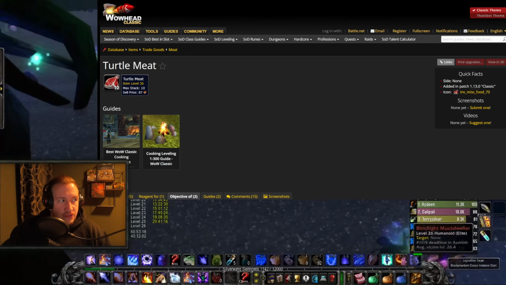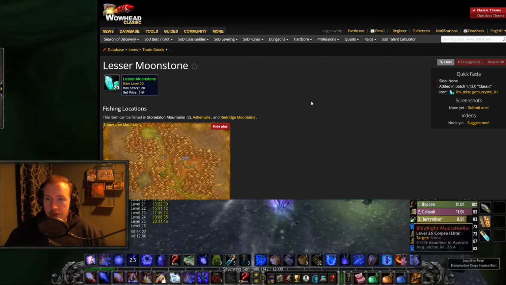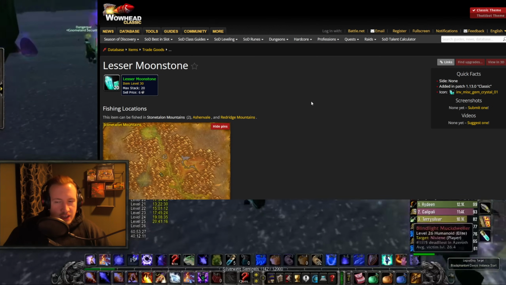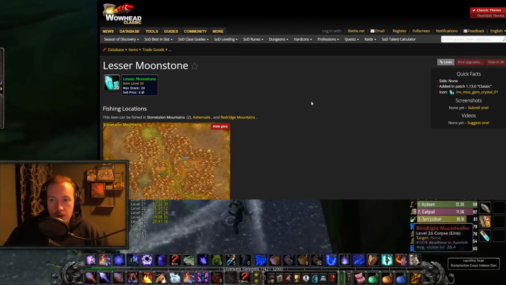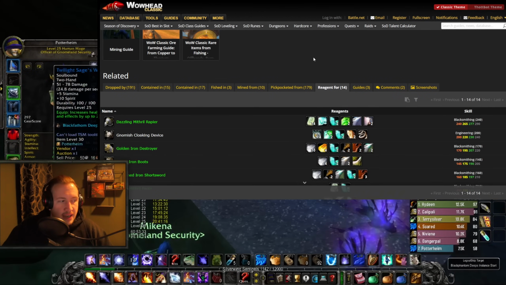Next up we have the Lesser Moonstones, and they're also used in a bunch of crafts, and it's just something I'm buying because it's very cheap. It's almost down to vendor price. Once again, really depends on your server, but for me it's really close to vendor price, and it's just used in a bunch of crafts that could end up becoming profitable in phase 2.